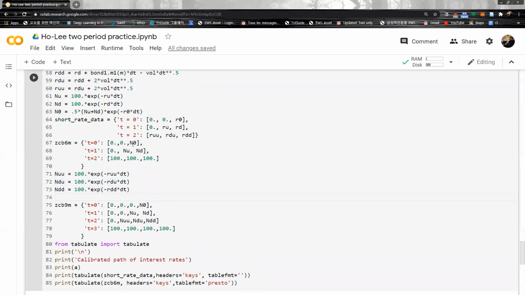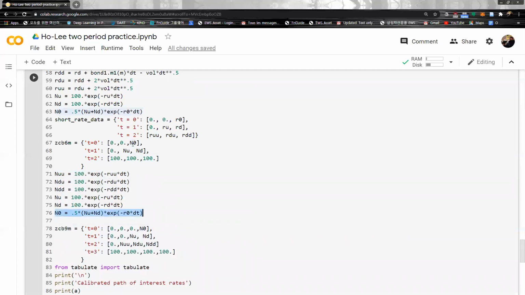And then NU and ND, okay. The N0 part would be the same, but instead of this one, we now have 0.5 multiplied by NUU plus NUD, and this is 0.5 multiplied by NDU plus NDD.